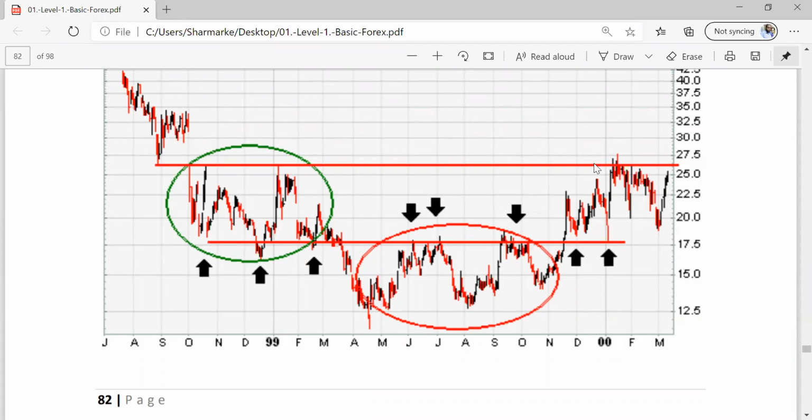If you are going to take a sell order from here, you are expecting the price to go down here, so you will put your stop loss above the resistance and you will put your TP above the support. So that is also the way you can determine how to take your trades when you are dealing with support and resistance.